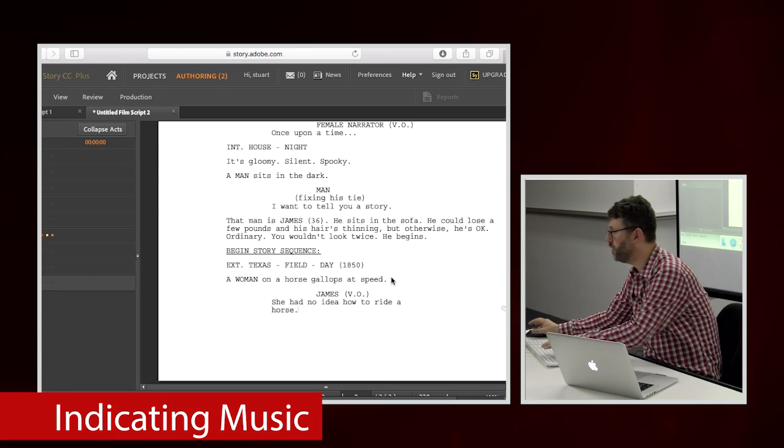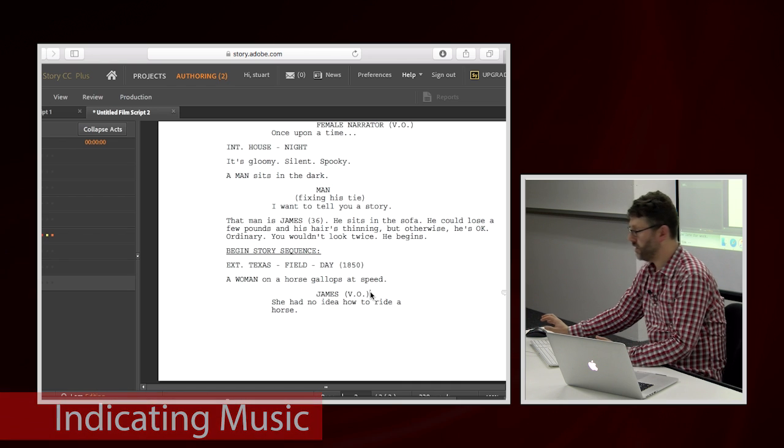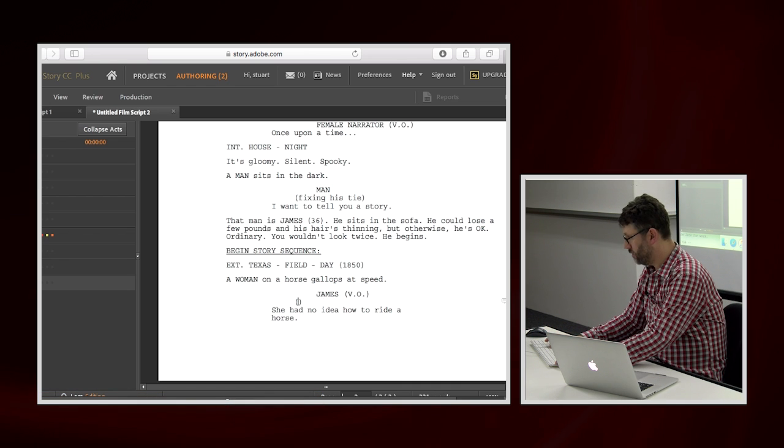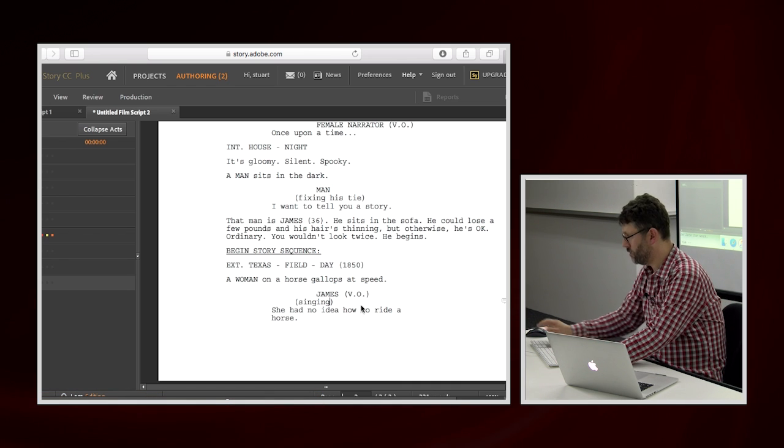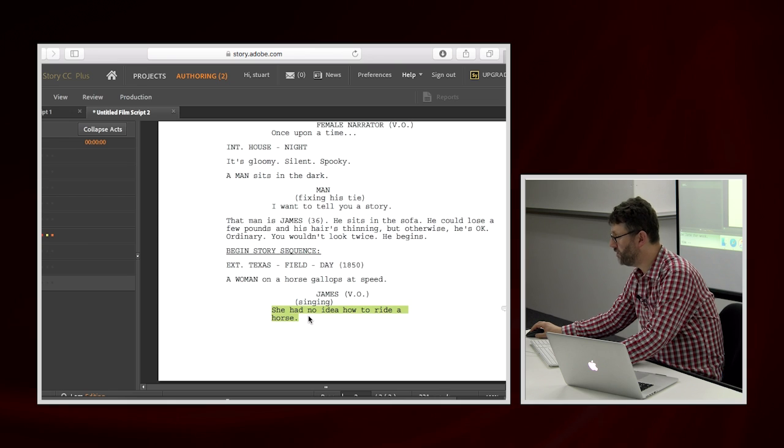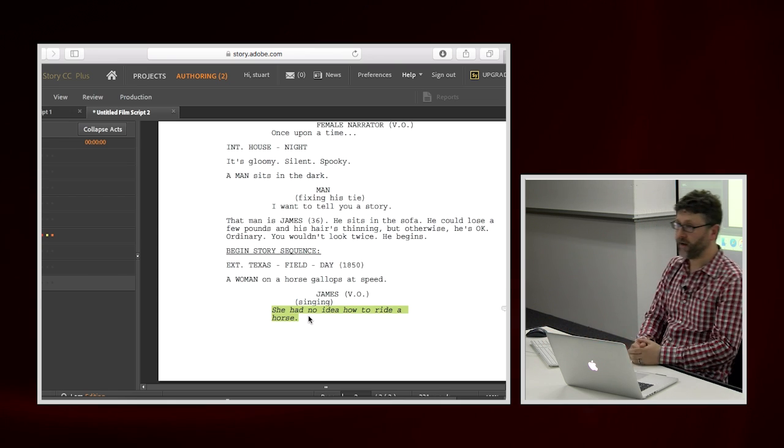Okay, so Patrick has a question, which is music lyrics, where a song is written or performed, a scene where a singer-songwriter breaks into music or recites music lyrics as in my scene described above. So let's imagine that James is singing. I would put singing, and then I would put the lyrics in italics to differentiate from dialogue.